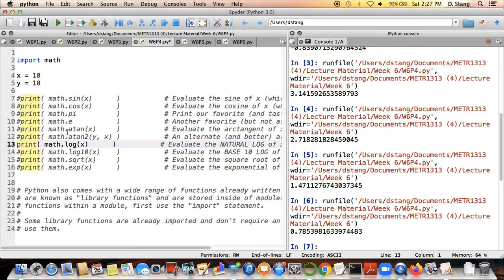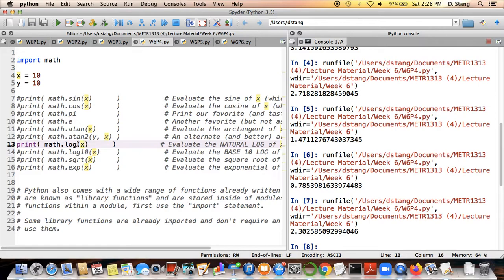Now, the logarithm function gets kind of confusing and kind of silly, actually, in the realm of Python. Math.log(x), this in fact calculates the natural log of a number. Don't ask me why the creators of the math module did this, but math.log(x) is in fact the natural log. That is log base e. And again, the number that we put in the parentheses, that's what the computer is going to calculate the logarithm of. So here we're going to take the log base e of 10, and the result we get back from that will be some ugly number, 2.3.